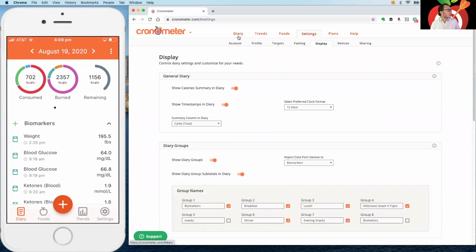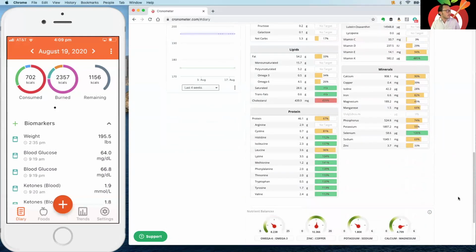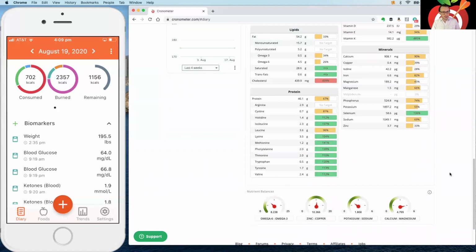Right, so back to the diary. Scrolling down just a bit further, here's all our lovely nutrition information. We have nutrient balances. This is another feature that will appear when you upgrade. You don't have to turn it on or anything. It shows you some very basic nutrient ratios that are critical to daily health. The most common one that most people are familiar with is the omega-3 to 6 ratio, and there's a few others there. And again, if you want more information, you can always click on this eye icon on any area of the app to get a little more information.